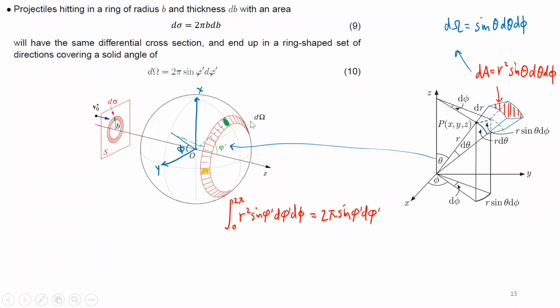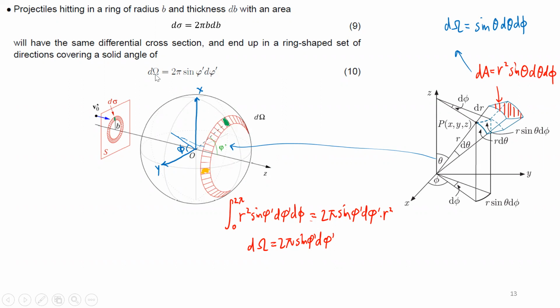The dA means the area of this entire thing. What about the solid angle corresponding to this entire dA? Oh, I'm missing an R² over here. That would be this expression here divided by R². So that's why my dΩ is just 2π sin φ′ dφ′. And I've written it down here. So this is why dΩ equals 2π sin φ′ dφ′. That's pretty much it for dΩ.